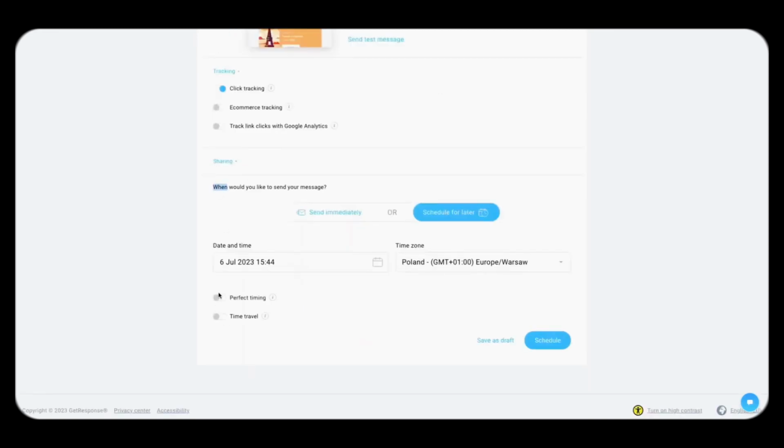And if you want to use perfect timing, it simply relies on our algorithm database when we think people will actually open their messages. So this is based on previous activity that they had. And if you enable this, we will then allow a period of 24 hours where the message will be sent. So we just have to wait that period, and you will see a loading bar while we wait for the best moment to send the message.